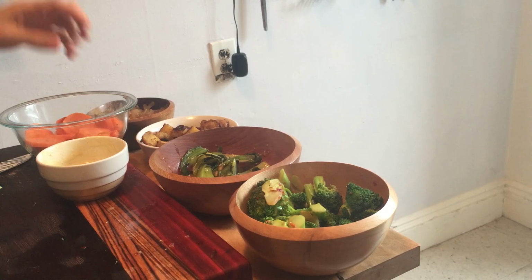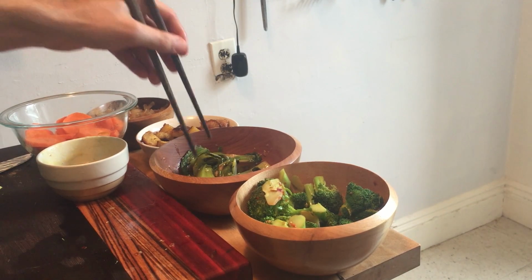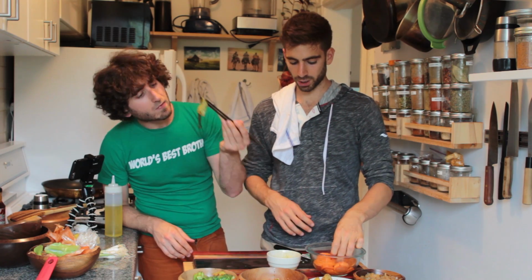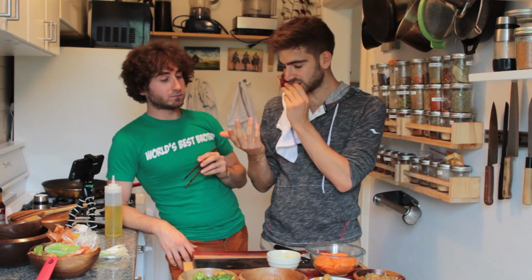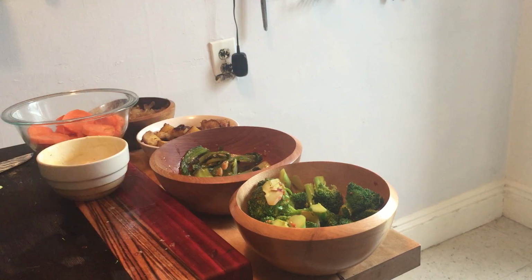Then we went on to the steamed carrots. We steamed them in their own juices. As they release the water, they steam. They're delicious. That's just like pure carrot flavor. If you want just tender vegetables, amazing. And then this. This was the wild card.